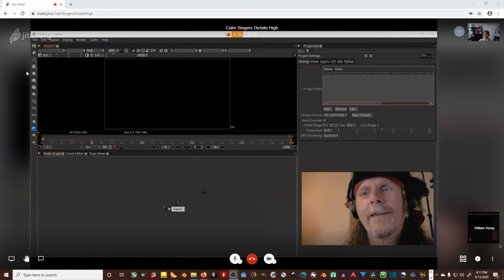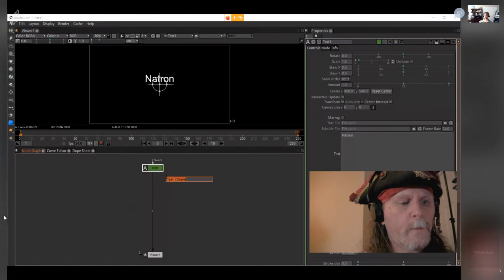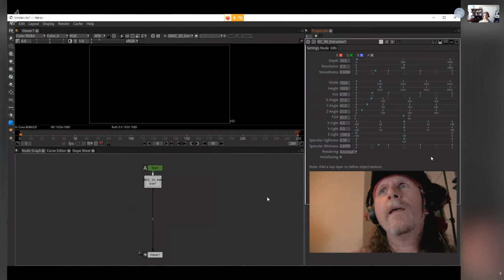Okay, so we're going to do 3D extrude. And for the 3D extrude, the first thing we're going to do is we need to be able to see this. So one of the tricks with this is that we have to go into the advanced options. We have to click on one of the features. It's not a bug. We have to click on preview draft mode, and then we have to switch to layer 1.